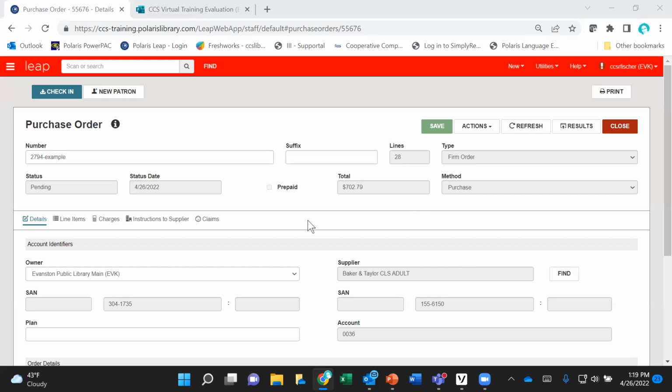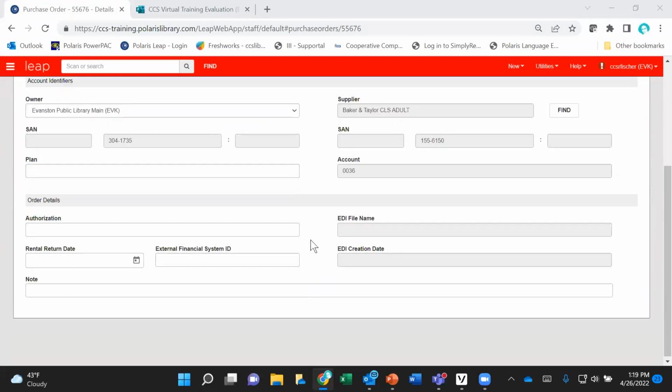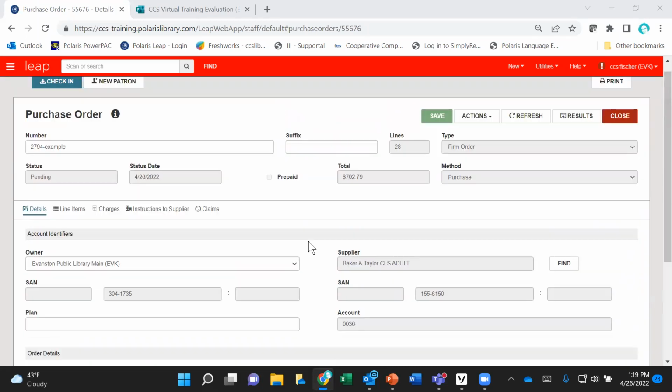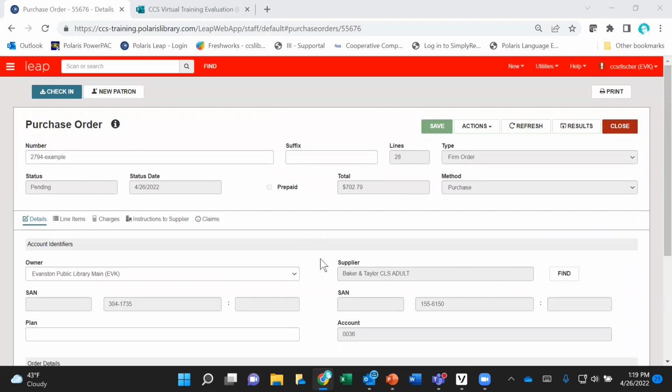Okay, so this is a purchase order. The purchase order has 5 tabs. The first one is the Details tab. This is the same information that you'll find in the purchase order in the client.